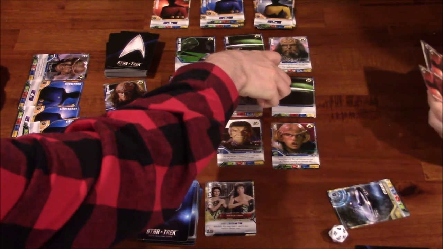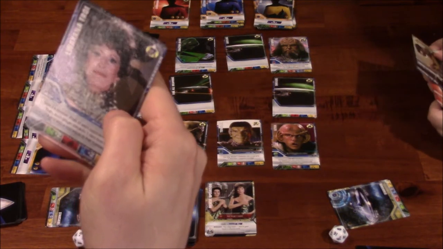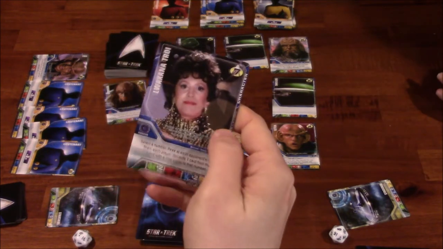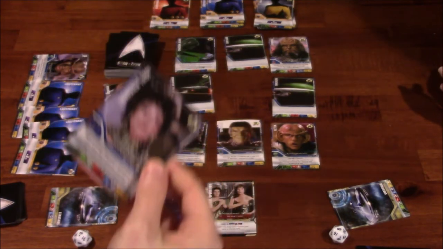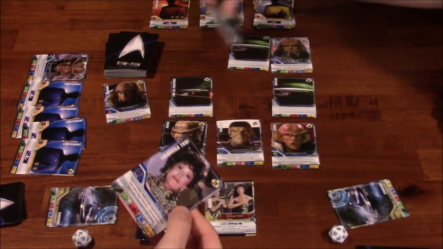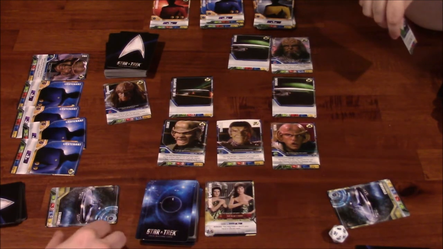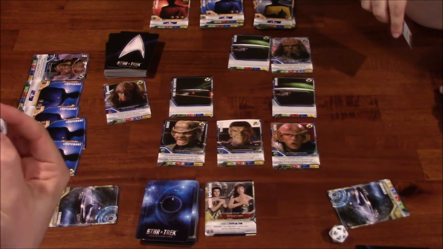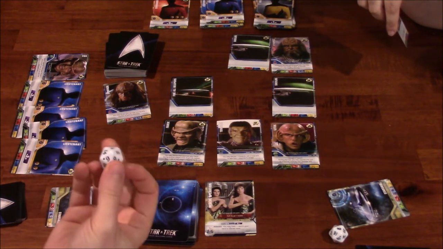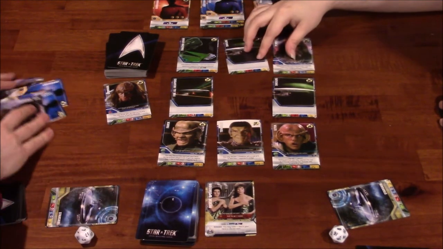I kind of like Loxana Troy here because of her diplomacy skill. What is this one? Yeah, I'll take Loxana Troy here. And I have 1 left over, so I'm going to go ahead and use that to go from 6 to 7 on this die. Trying to repair my ship slowly but surely. Where the heck is the 7? There it is. Okay. So all of that is done.